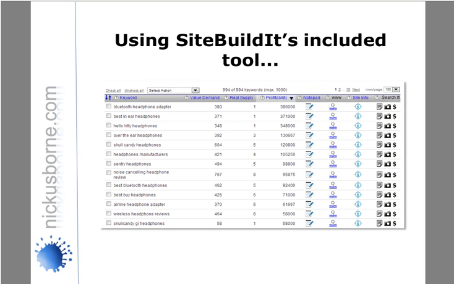So if I was still working on my headphones Best Buy's website, I would look at this and say, wow, I'm going to create a page on Bluetooth headphone adapter because it has fantastic profitability KEI. In other words, tons of people are interested in learning about it, but there's hardly any information available right now. So do you get the general drift here?